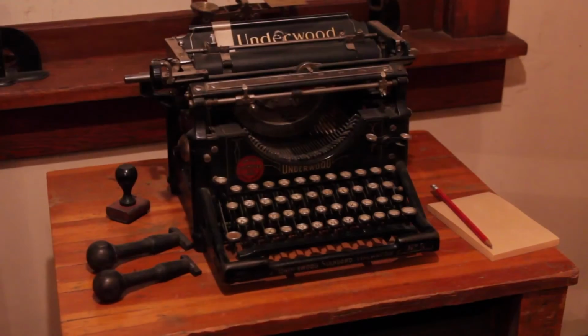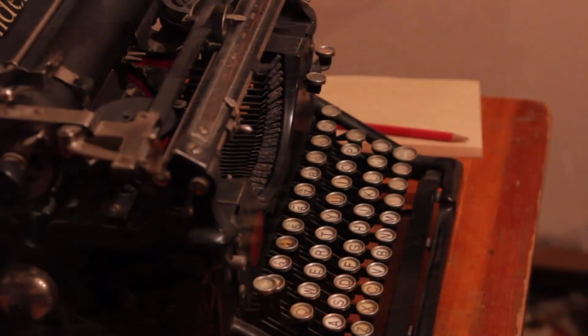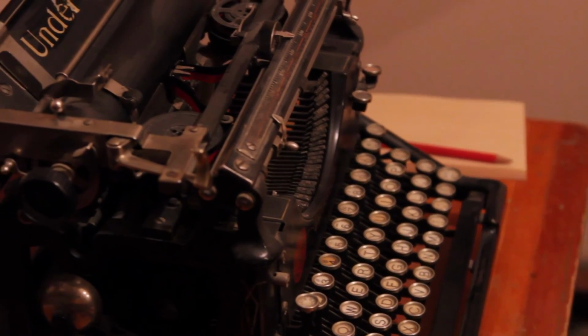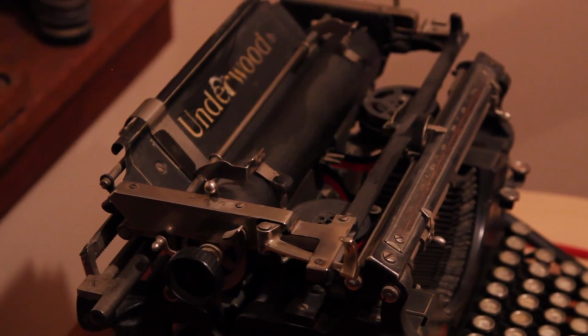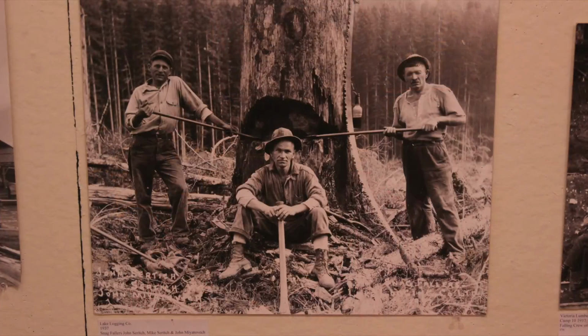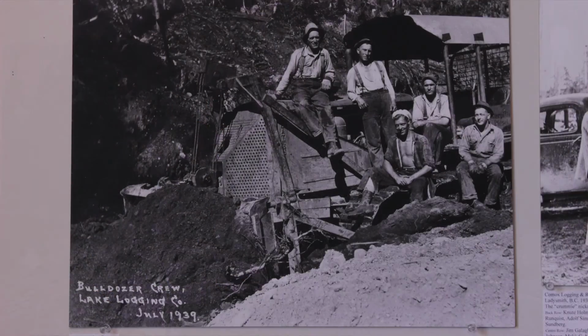Right. Now we're going to look at an old Underwood typewriter that is just hilarious. It's hard to believe how far we've come now with all our word processing, but it's wonderful to look back in time because so many curators have said we learn a lot about ourselves now and even looking toward the future by reflecting on our past. How so? That's very true. We get young kids in here, 10 and under, who don't know about typewriters and all that sort of thing. And I just think it's very important that this community has such a wonderful, rich history in logging and many other things. And we need to know that now to understand how we got here.